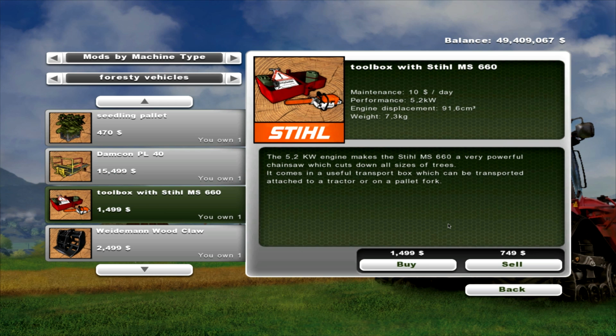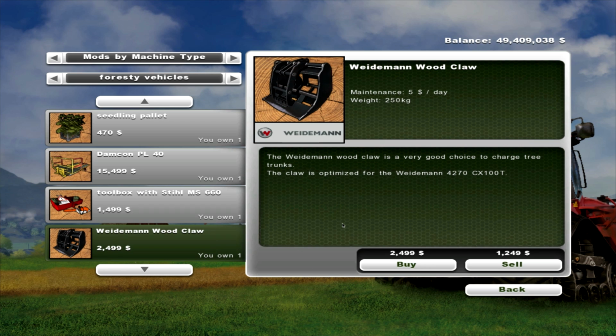And you get a toolbox with a steel chainsaw you can wield about. Maintenance of $10 a day, performance 5.2 kilowatt, engine displacement, weight and all that. And that will set you back $1,499.